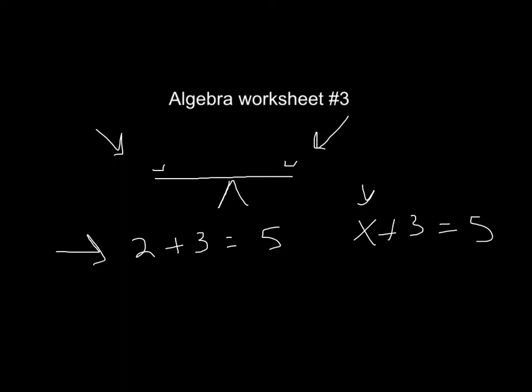And if we looked at this equation here, two plus three equals five, you would notice that two plus three is five. So I have a five on the left side and I have a five on the right side. So my equation is balanced. You're always looking to balance an equation in algebra.